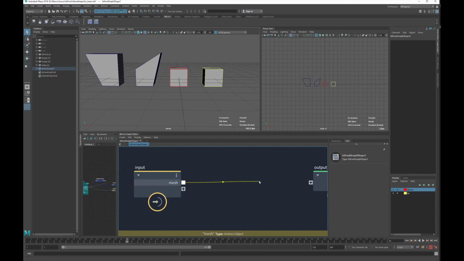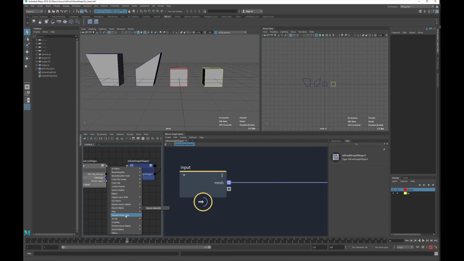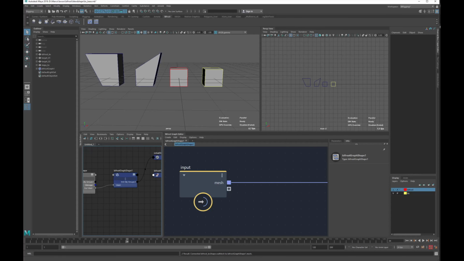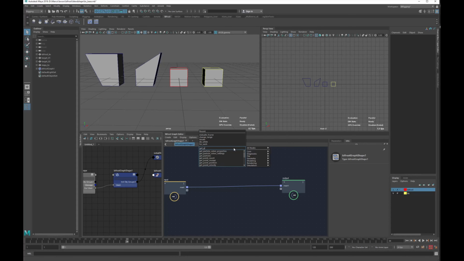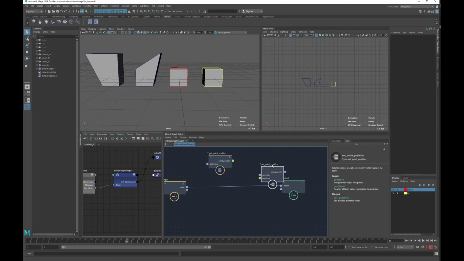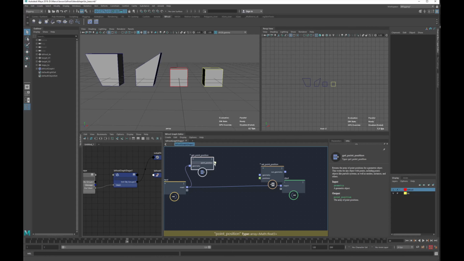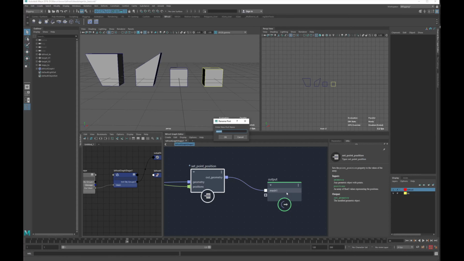Remember, this mesh is actually the world mesh. In the case of the former, I prefer to use out mesh, so we are now going to transfer the value on the vertex position. Like we saw previously, we want to get point position and set point position. These are the basic connections that we do when we want to do a deformer. Well, maybe not all the time, but it is a very basic standard practice. This is our out mesh.